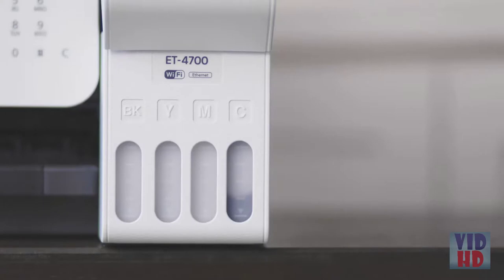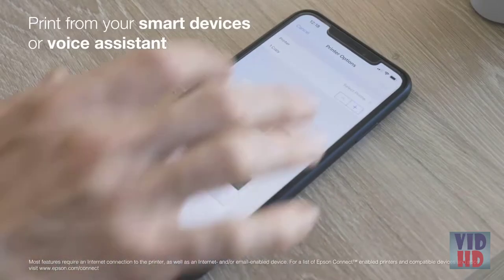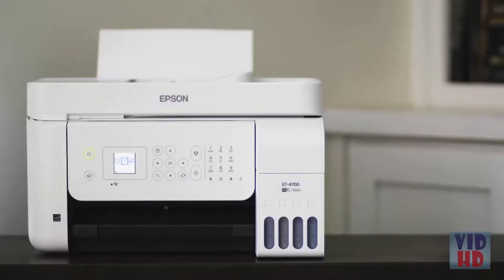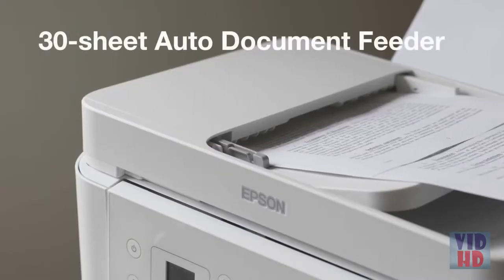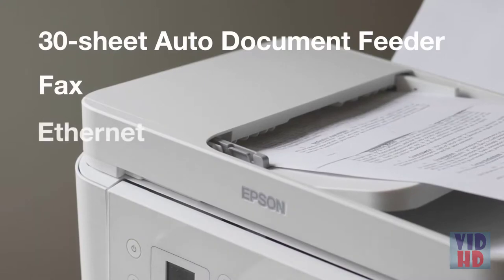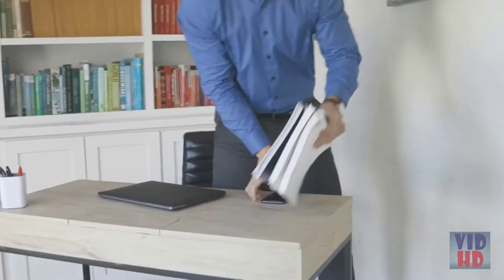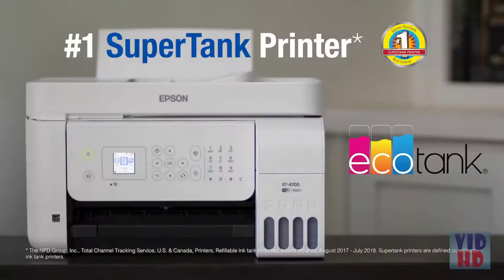The EcoTank 4700 provides convenient wireless printing through your smartphone or tablet, as well as voice-activated printing. And it provides extra flexibility with a 30-sheet auto document feeder, fax, and Ethernet connectivity. The EcoTank 4700 delivers convenience and value, so you can enjoy the freedom to print in color.